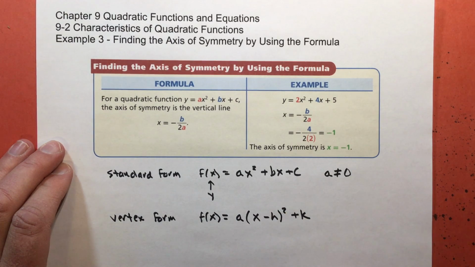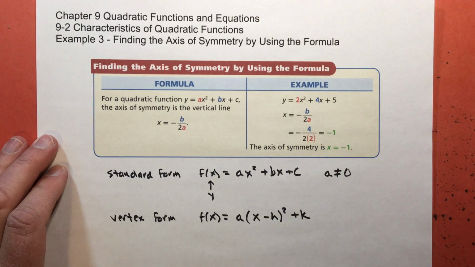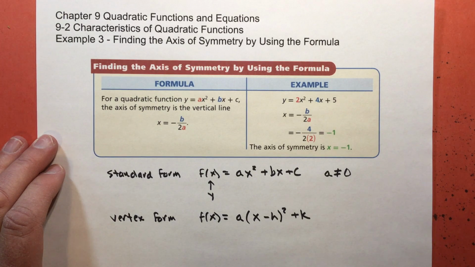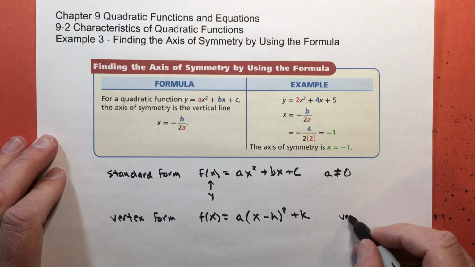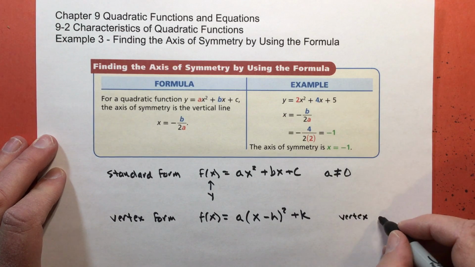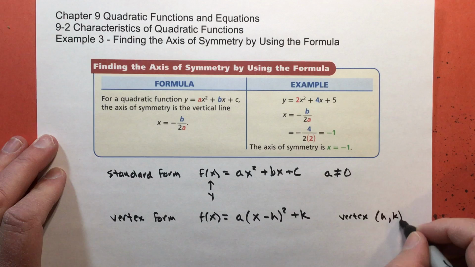That a is the same as that a, but I have to do a whole bunch of stuff with this in order to make this look like that. In other words, I have to take this and simplify it to get it into standard form. Standard form is the most simplified form, where there's no more multiplying, there are no more parentheses, and all the like terms have been added. Vertex form is not simplified, but it shows me the vertex. This is why it's important, which is going to be whatever that h is and whatever that k is.